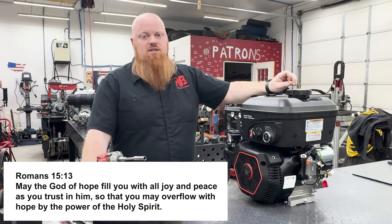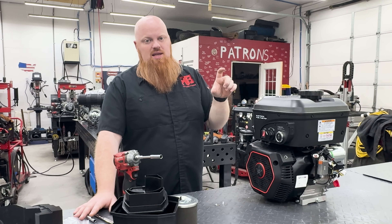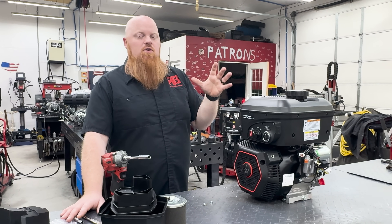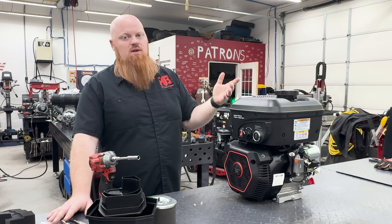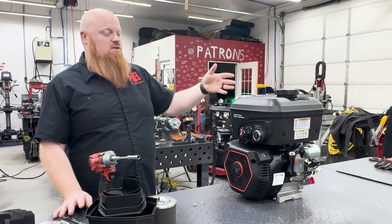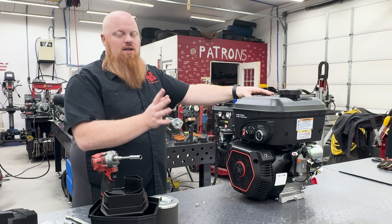There's a company in Georgia called Mega Squirt — they also make a Micro Squirt, which is a standalone mini ECU. If you're turbo-ing a Miata and don't want to go through all the stock stuff, you buy the standalone ECU to tell the injector to do more. Maybe we can do that on this. It would be awesome to collaborate with Micro Squirt, fully tune it, and put the supercharger on it. That would give us a true blow-through setup — we could run a blow-off valve on it. Pretty crazy.